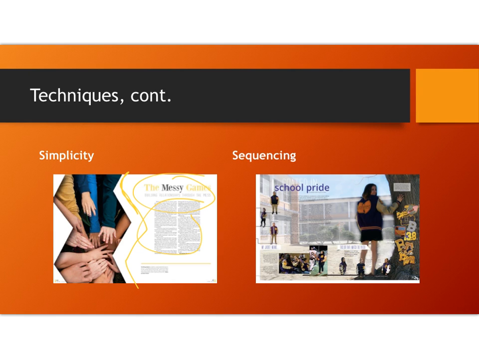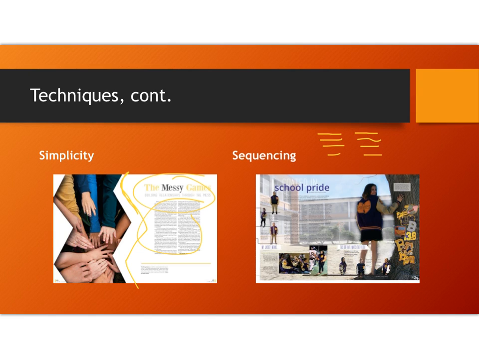Sequencing is one that you might find easier to use if you've got a lot of pictures you want to include. Sequencing refers to how we read through the page, right? In a traditional book, we read like this, right? If we're looking at a page and then we go over here and we read like this. Well, that same concept of reading in order can apply to a yearbook, but perhaps in a different way.